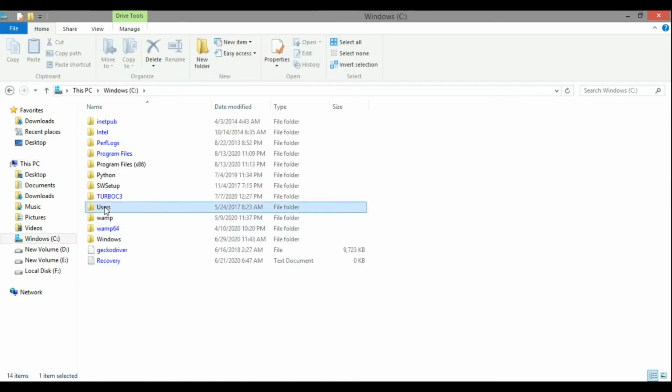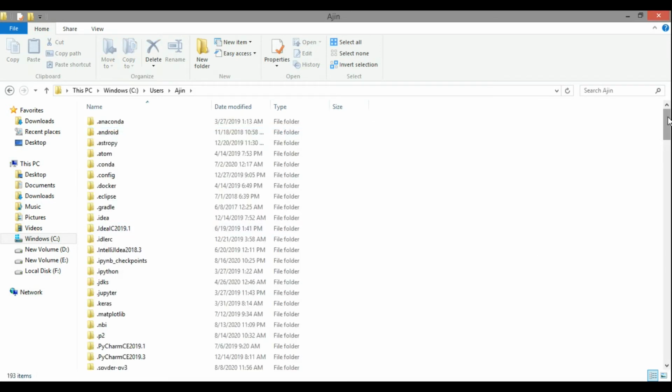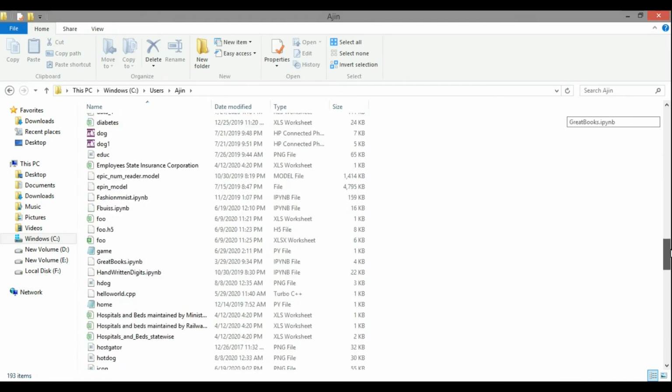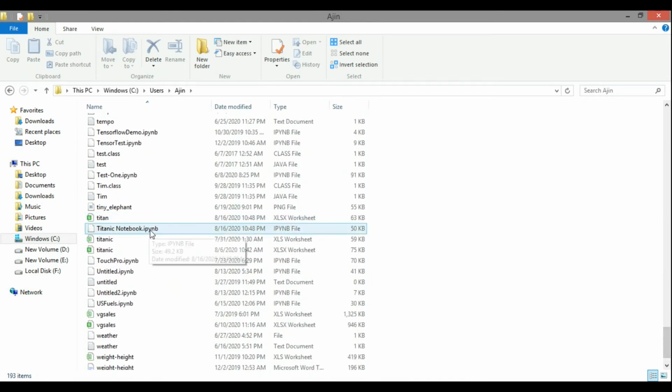Okay, so I have to open this file. Now this is my Users folder. Inside Users there is Public, and one is the user. Here you can find this Excel file. I have two applications which can open this one, WPS and Excel. This is the xls worksheet, and the name is titanic, what we just provided a few minutes back. You can double click on this to check whether the file has been created or not, because from the CSV we created our data set, and that data set has been converted into Excel.